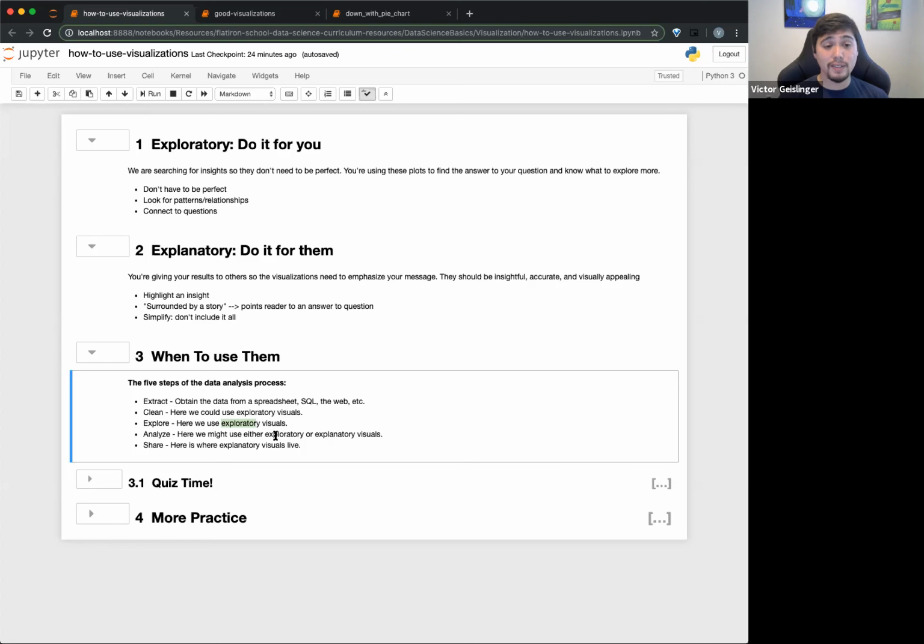But if you really want to emphasize, oh, this model did really well, and you want to show this to someone else, you'd be doing something more explanatory. And then, of course, you're sharing it with someone else, whether that's a data scientist, a data analyst, or another business stakeholder. Those are the things that would be explanatory. Those are the things that you want to make sure are nice and clean and work really well. All right, so any questions on the difference between explanatory versus exploratory visualizations? It's very plain for a visualization talk right now, but there'll be more visuals.